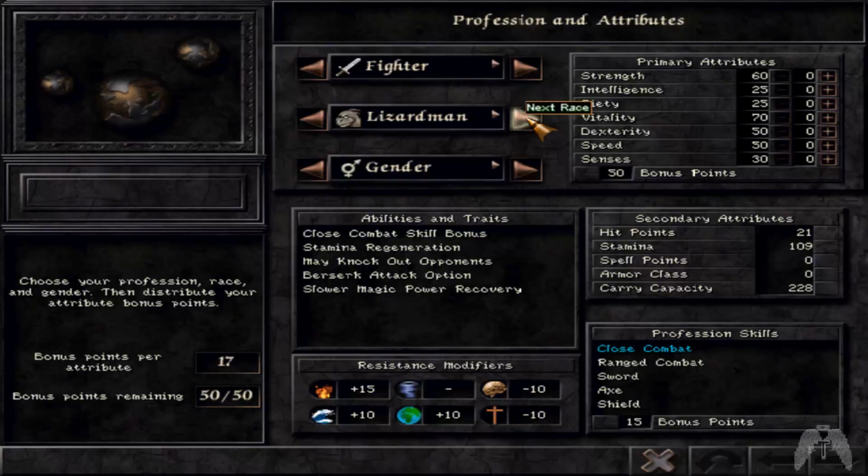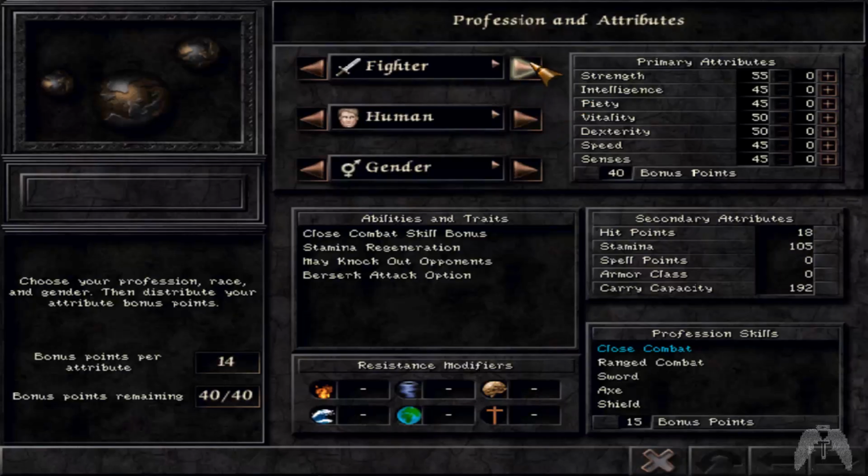Then you have a lizard man. They have slower magic power recovery, but they're really hardy, so they're really good for fighters. You have a Dracon, which I like because they breathe acid, so if the enemy is not that close, you could still breathe acid on people. You have the Felpurr, which are like cats. You have the Raw Wolf, which are like doggies, and the Mook, which are like monkeys, and I don't like them. There you go.